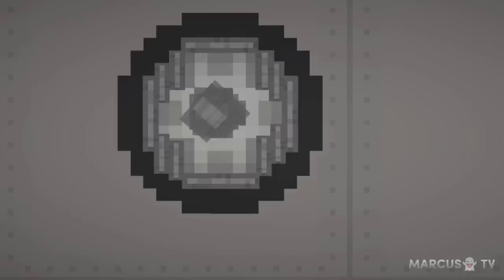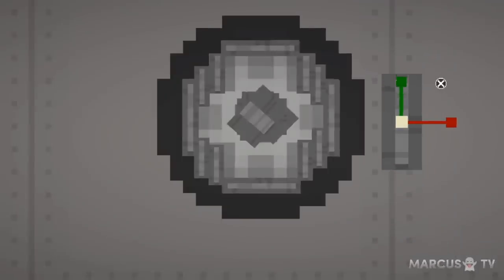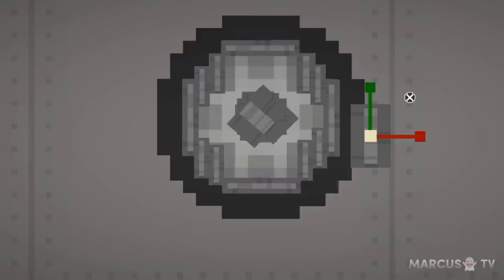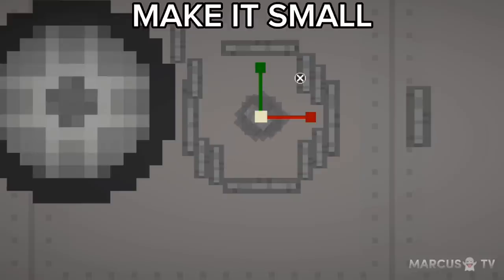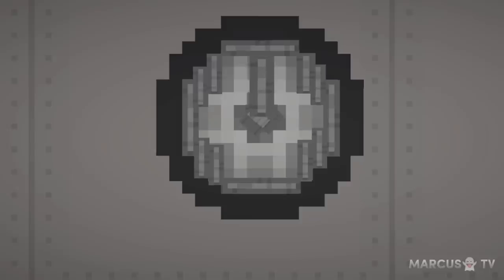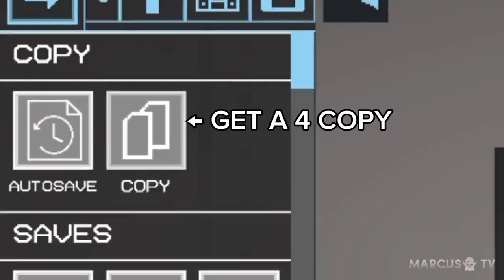Select it. Get 1 metal rod. Resize. Set layer. Select it and resize it. Make it small. Resize it. Copy it. Get 4 copies.